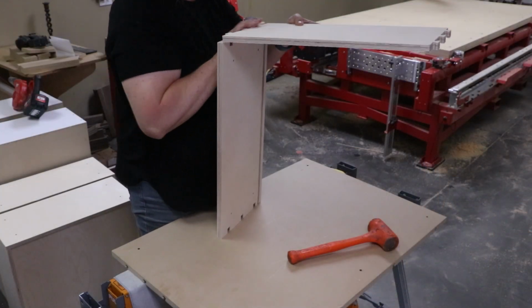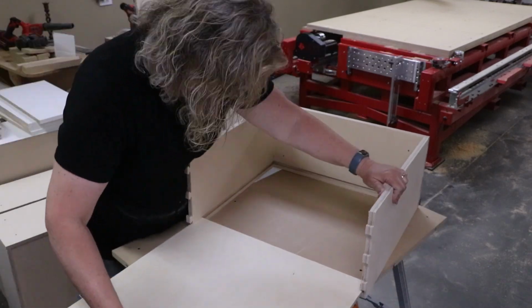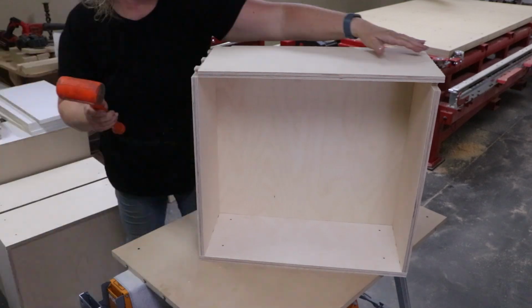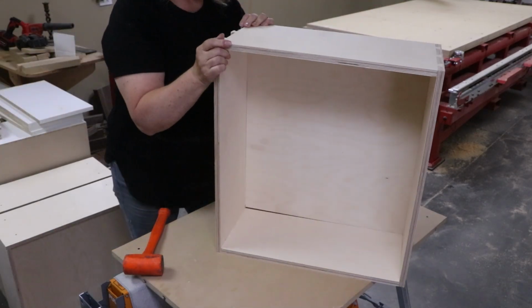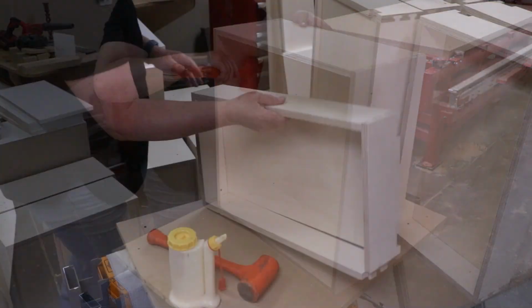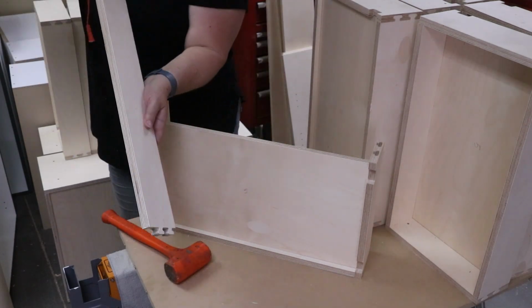Now we can get to our drawer boxes, which are assembled in a similar manner, but they're using the iso-lock joinery. A quick dry fit is always a good practice so that you can make sure that the bottom panels are cut to the right size before permanently gluing everything in place. After applying some glue, we use some finish nails to hold these joints together as the glue dries.